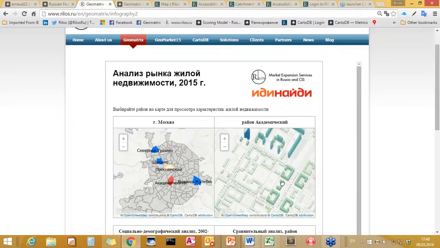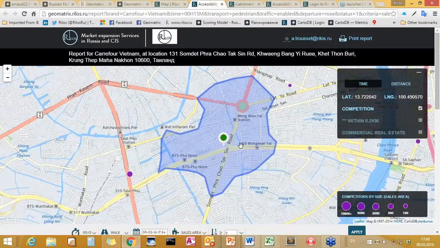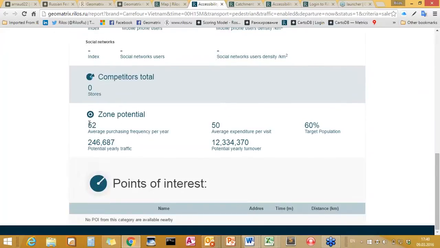The only information that will be required from you is, for every specific format of brands that you have, to answer only 3 questions: the name of it, the average basket, the percentage of population that buys this kind of goods or services, and the average frequentation a year. And this data will be only available to you through your login and password. So it's the only thing that you need to provide.